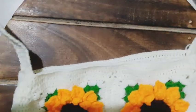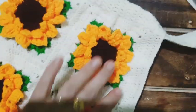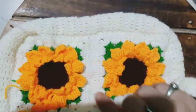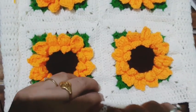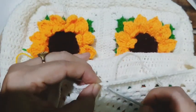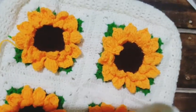Something still needs to be done, that is, now I'll be attaching a loop in the middle of the bag and I will be fixing a cute little button. You can experiment with that. You can use different buttons. You can use wooden buttons. That will also look equally good. Well, I didn't have any wooden buttons at home, so I'm using a plastic one.